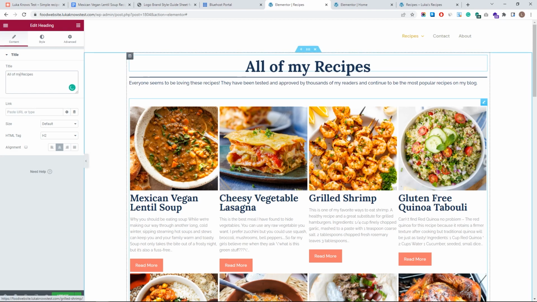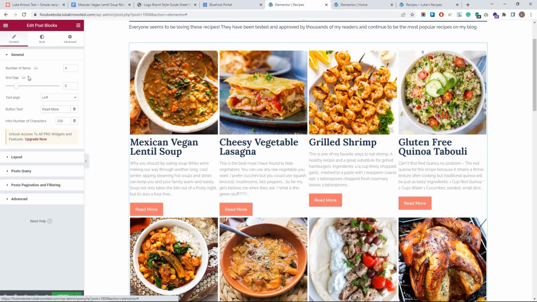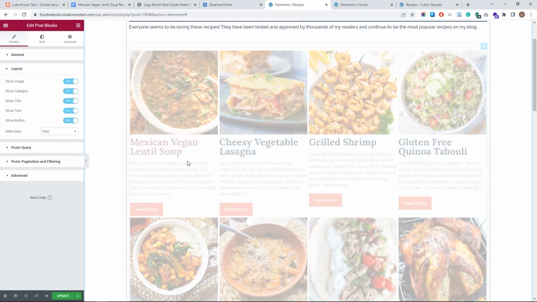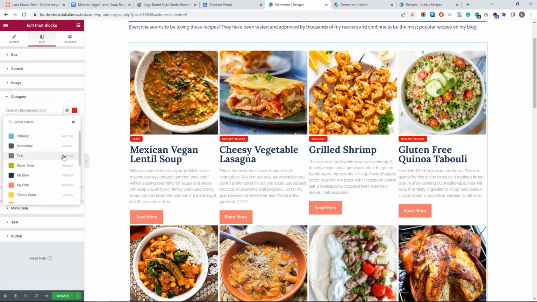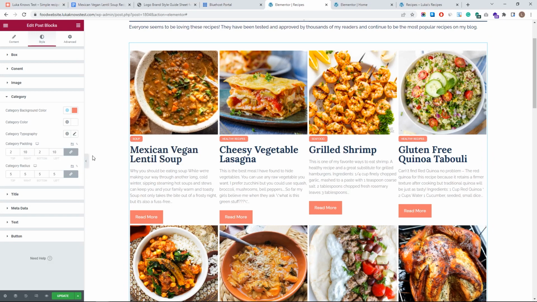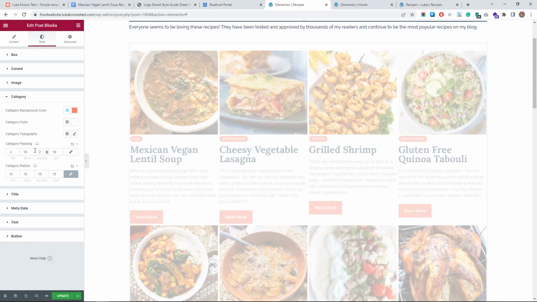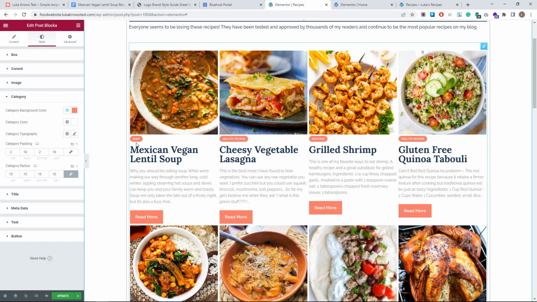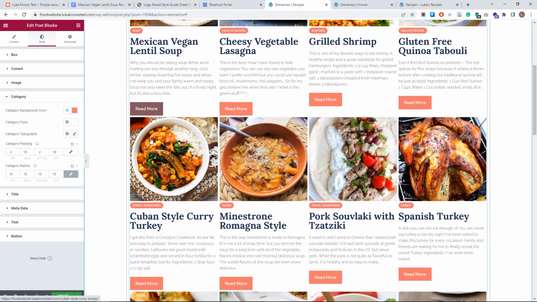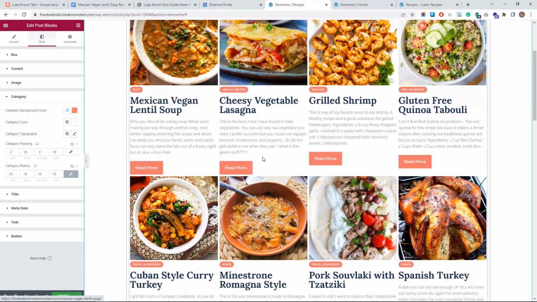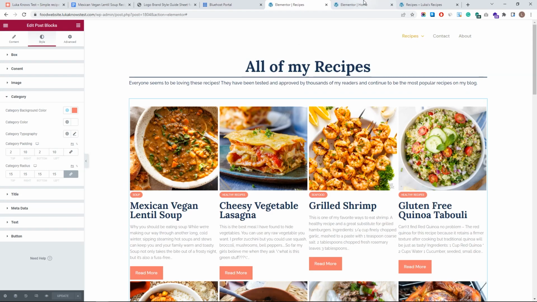All of my recipes. And here, if you want, you can add more stuff. So for example, you can add a category inside here, and you can even edit that. Under color, we're going to make it pink, and let's bring it a little closer. We want to hit more radius, so we're going to go for like 15. Now we're going to unlink those values, and we can make it bigger or larger inside here, but I really like it this way, so I don't think we need to change that much. Now this is a really simple way you can edit your pages.